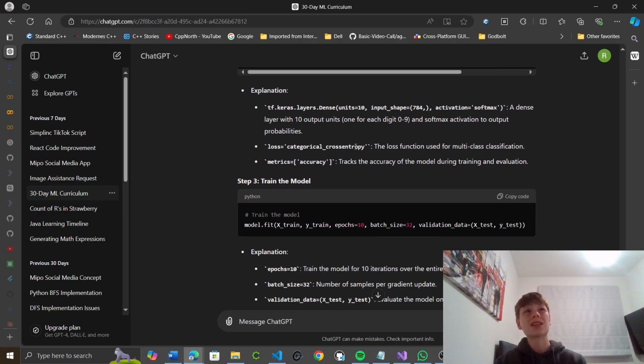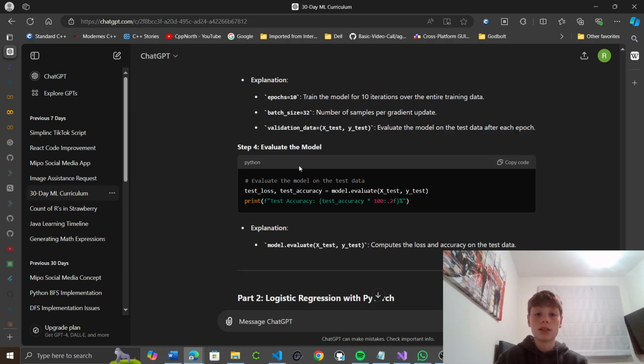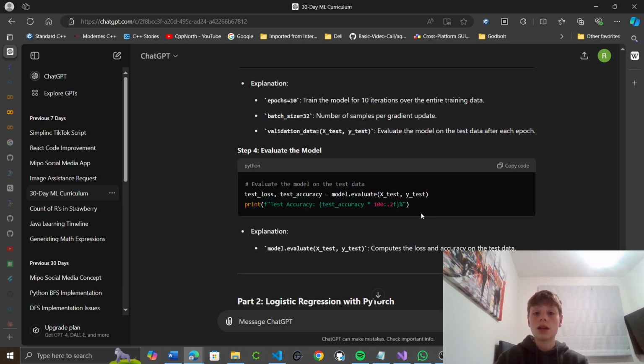Ours had about 91.5% accuracy, but when we fine-tuned the hyperparameters it got marginally better, just under 1%, I think it was 92.33. So then we fit the model and validating data, and then we print the accuracy.